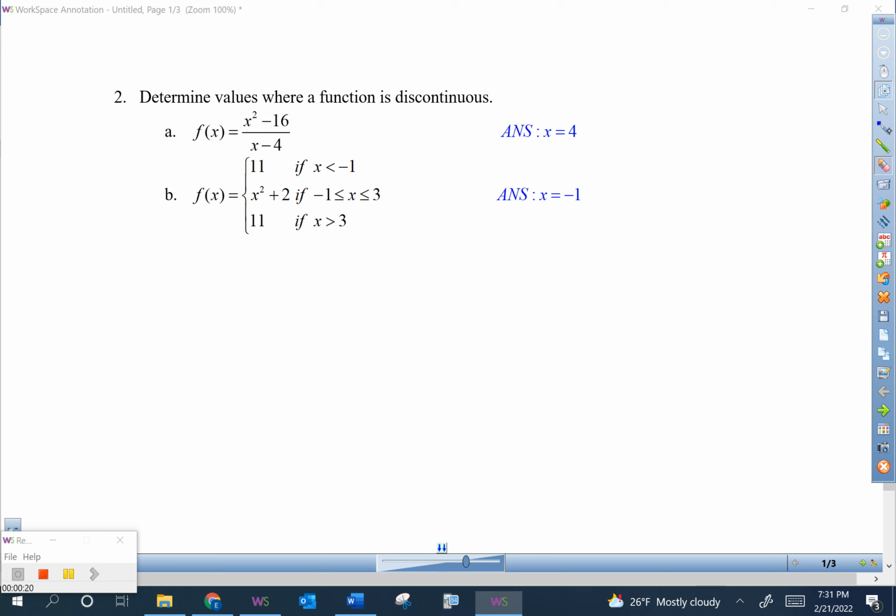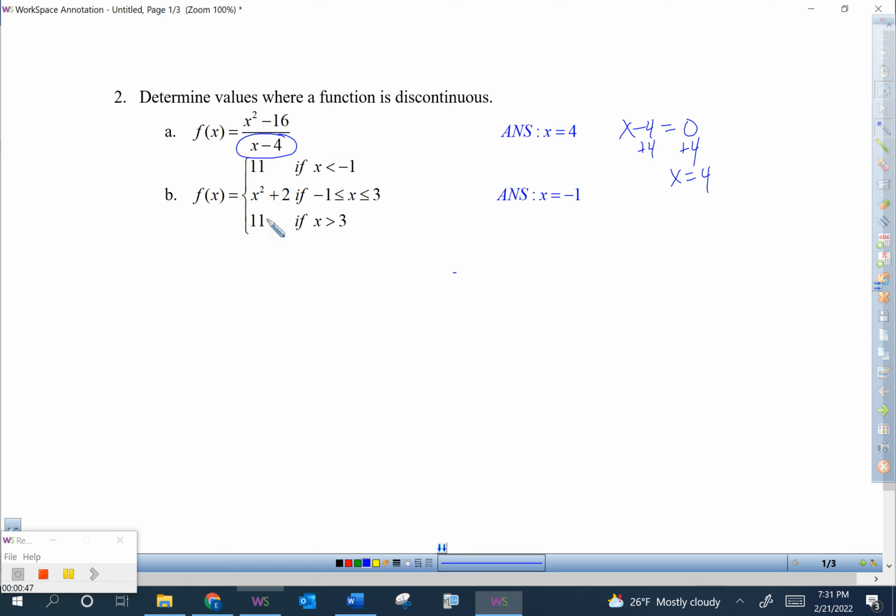When you've got an expression that has a function in the denominator, so x minus 4 is a line, what you're going to do to find out where that function holistically is discontinuous is just set the denominator equal to 0 and solve, because that will give you the number that causes dividing by 0 to happen. So in this case, you just have to add your 4 over, and that's where your positive 4 is coming from. In the case of this particular function, it's the location of a vertical asymptote when you look at the graph. The second piece is a piecewise function.